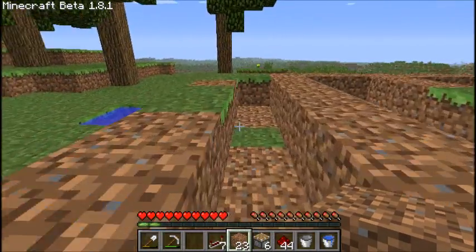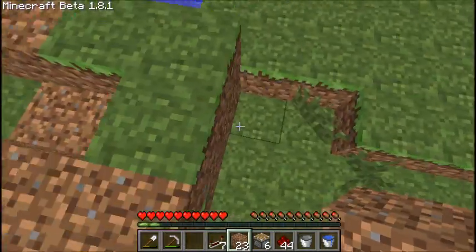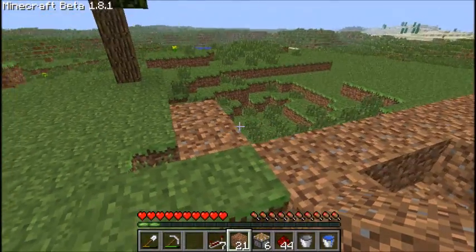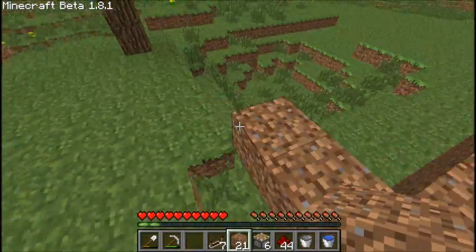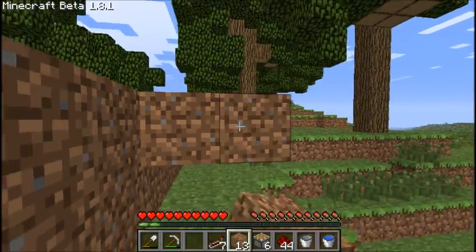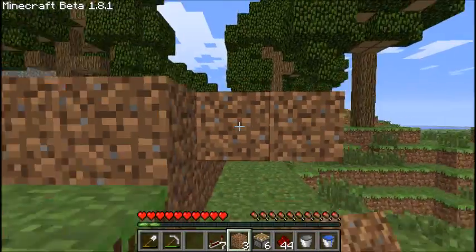Now, from this point right here, you're going to count 1, 2, 3. Just like that. So that's 3 back, and we're going to do that for this whole area right here. We're going to fill this in. And I'll show you why we're doing this in just a second once I have this filled in.